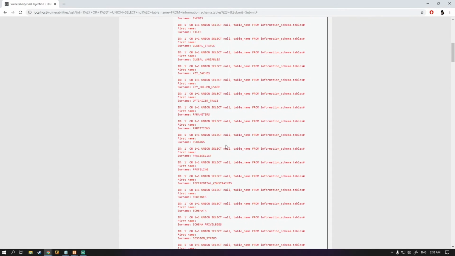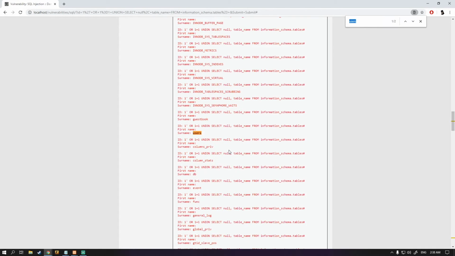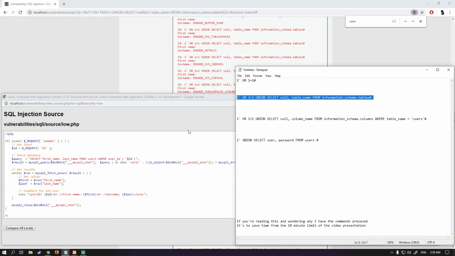Awesome. Here we can see all the table names. So let's go ahead and find a table that looks like it makes sense. Users. Hey, that could hold some information on users. In fact, we already saw that in our PHP file, and we know it held the first and last name. So now, instead of using it for table names, we're going to edit our SQL to not just deal with table names, but to deal with column names.